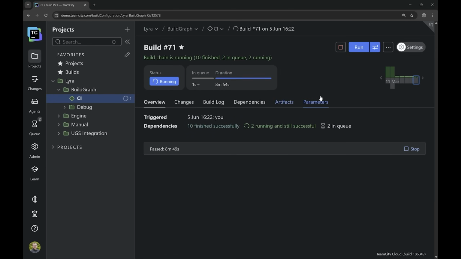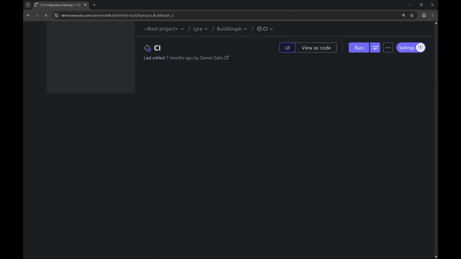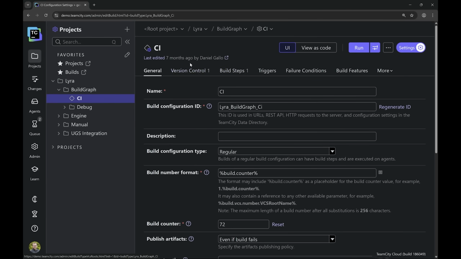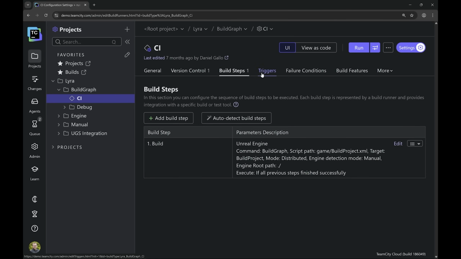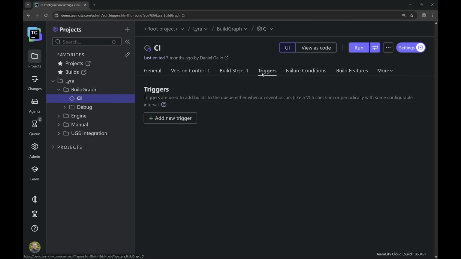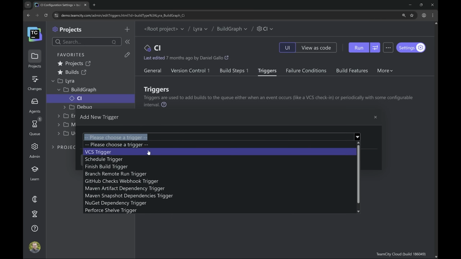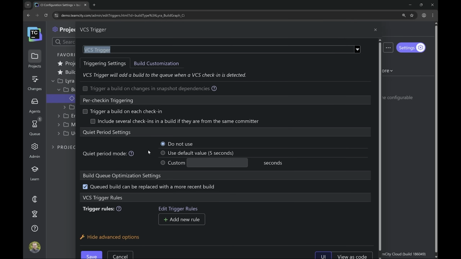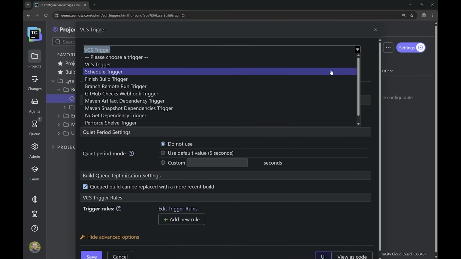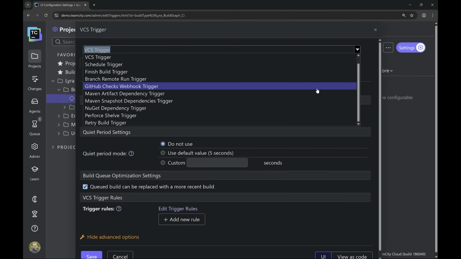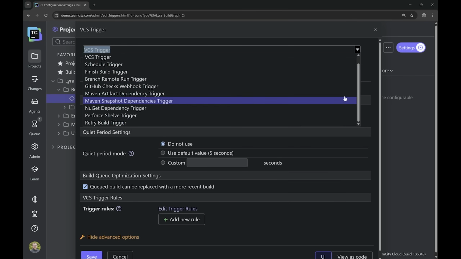And then one final thing to show as well, if I go back to the settings. As well as the build step screen, we've got the option here for defining triggers. So this can help you to automatically trigger your build based on various conditions. The most common would be a VCS trigger. So whenever a commit is made to your repository or your Perforce depot, you can automatically trigger a new build. We've got schedule trigger. Also, if you want to do a retry build if something fails for some reason.